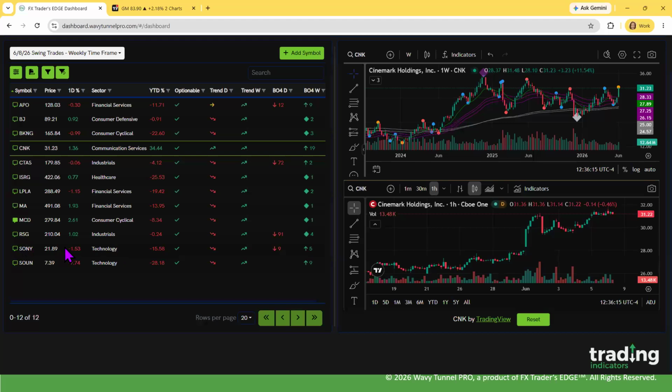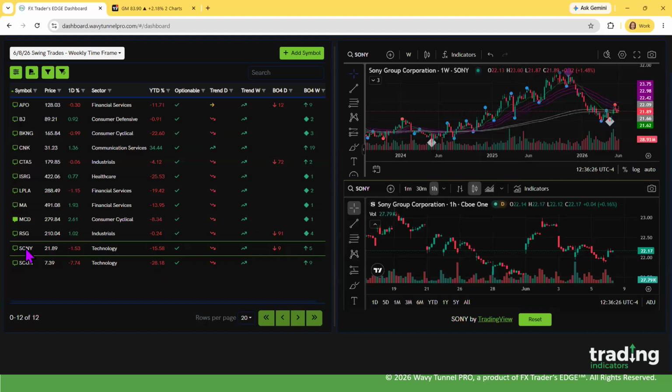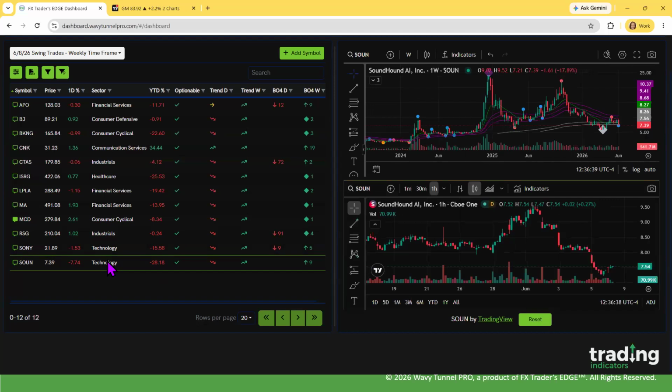And if we look at some of these technology stocks, look at these. Year-to-date returns negative. So I would probably stay away from these, but I did put them on the watch list. Why did I put that? Well, because maybe, I don't know, maybe they have a chance to stabilize, okay, because they've come down quite a lot. But I don't know that I would be so keen to jump in on them. This would definitely be a contrarian view, and there would have to be a reason to go into them, because maybe there is a reason why the year-to-date percent is down so much.